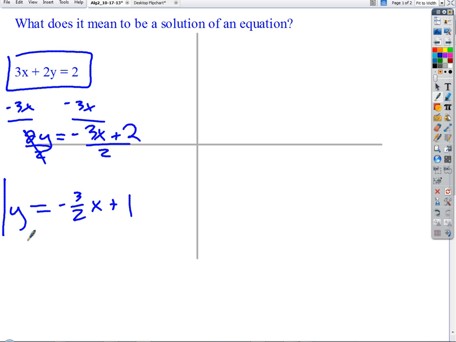But we still haven't solved it. All we've done is rewrite the equation in a different form. Maybe this is a better form for us. That looks pretty familiar. What form is that in? y equals mx plus b. So we're talking about a line, aren't we? This is what we call slope-intercept form for a line. We've looked at that a little bit in the past, and we'll see that throughout the year. But once again, we still haven't answered the question.